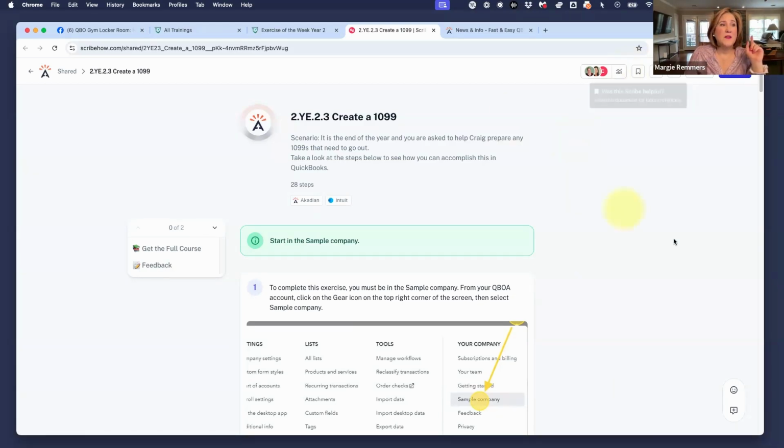Now, a couple things about 1099. There are rules about who gets a 1099, and you have to make sure. It's any contractor who you've paid over $600, but only under certain circumstances with certain payment methods, and you have to make sure that you have a W-9. There's far more involved in 1099s than what we're going to go through today. What we're going through today is just the actual tool in QuickBooks Online. We're just going through the tool.